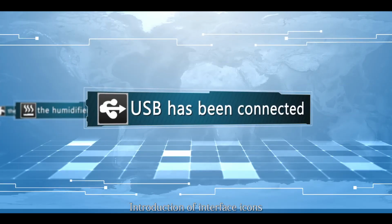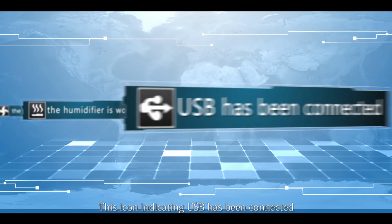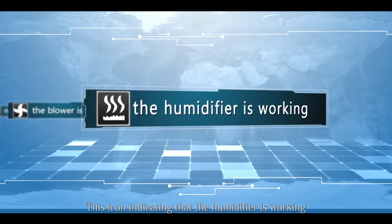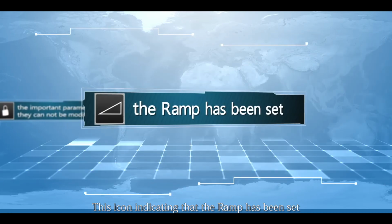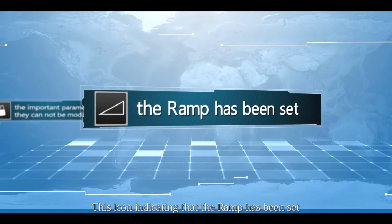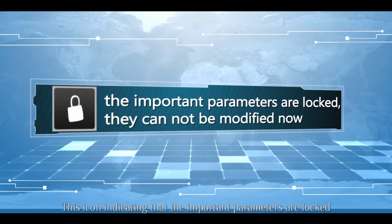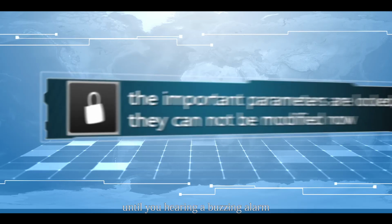Introduction of interface icons. This icon indicating USB has been connected. This icon indicating that the humidifier is working. This icon indicating the blower is working. This icon indicating that the ramp has been set. This icon indicating that the important parameters are locked. They cannot be modified now. Unlock steps. Move the cursor to parameter setting icon on main interface. Press and hold the shuttle button until you're hearing a buzzer alarm.